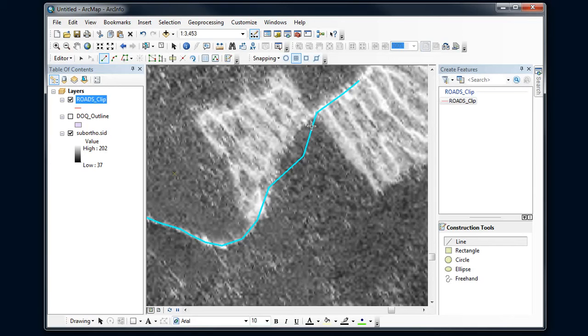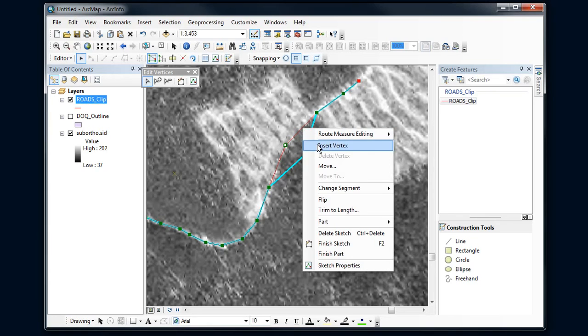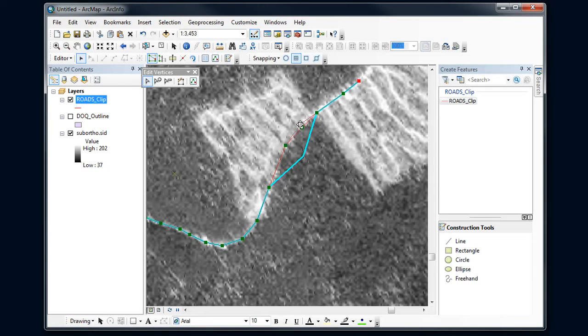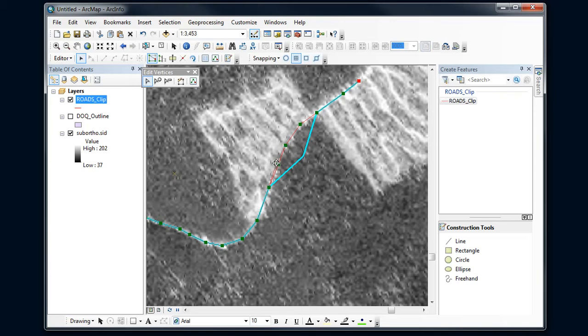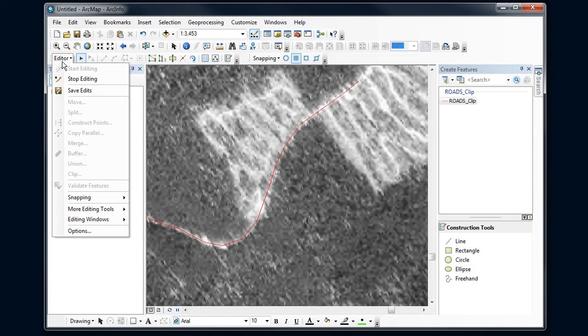So that feature is currently selected. I could use the select tool to select it if it wasn't. And then I'm going to go to my edit tool and double click on this. And now I can see these vertices, and if I mouse over one I can move it. And then potentially I might want to add one here in the middle. So I go to that spot, right click, say insert vertex, and adjust this line until I've got it just right. Click off the side to finish, and then as always, save what I've done.